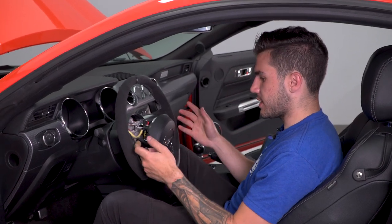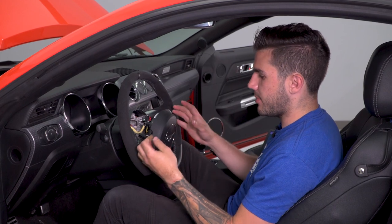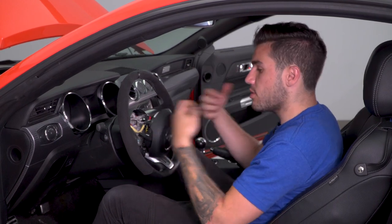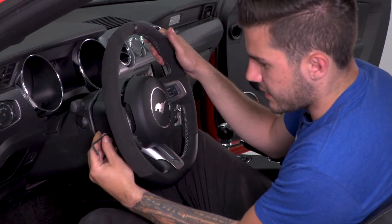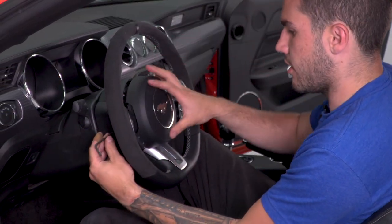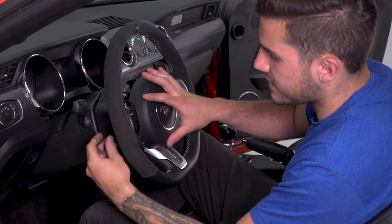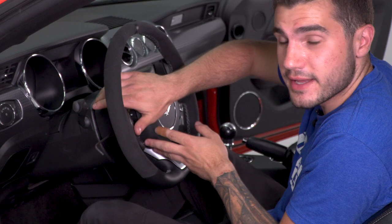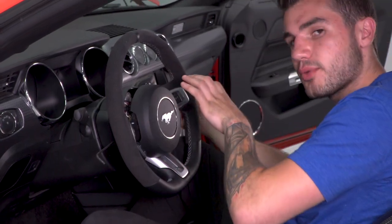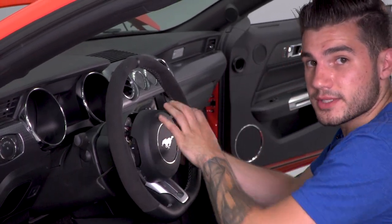Now this one can sit in the place right here, but for a second I wanna show you what's gonna happen. Now this is the same thing we did when removing the airbag. You're gonna take your 3mm hex key or Allen key and insert that into your really small hole on the side of your steering wheel. From there you're gonna press in that retainer pin on the inside of the airbag and clip that same side in. Then you're gonna repeat for the other side, press in that key and snap it into place.